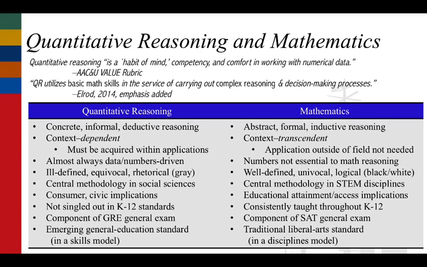To the extent that this is a false dichotomy, I believe that neither of these is really a complete picture without the other. Without a base of mathematical reasoning, one cannot be quantitatively literate because he won't be able to carry out the calculations and understand which abstract structure connects with a given situation. On the other hand, mathematics without quantitative reasoning leads to this common student complaint of when am I ever going to use this in my life, right? So what I think is best for our students is that they get both of those sides, right? And I'm hoping that's the direction that we end up going.